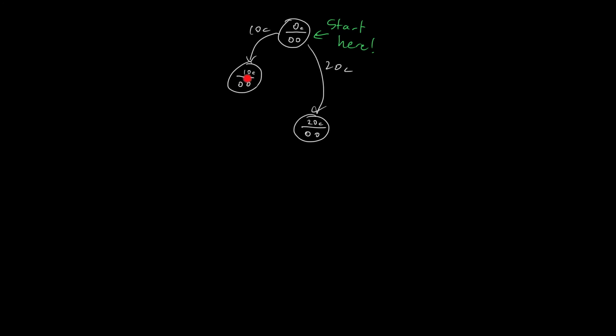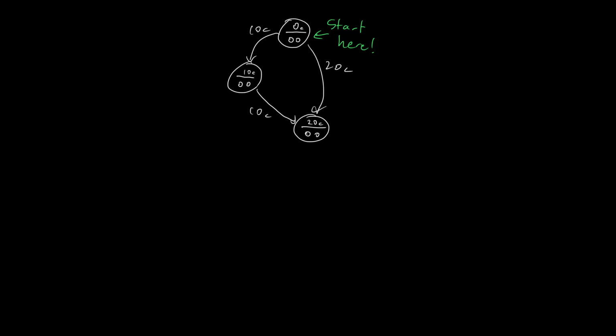We say if we're in this state and a 10-cent coin is deposited, where do we move to? And if we're in this state and a 20-cent coin is deposited, where do we move to? Well, if a 10-cent coin is deposited, we don't have to know that I've received 2 10-cent coins. All I have to know is that in total, I've now received 20 cents. And so it suffices to have a transition like this. 10 cents moves to this node here, representing that if I've gone down this path, I have now had 20 cents deposited into the machine.